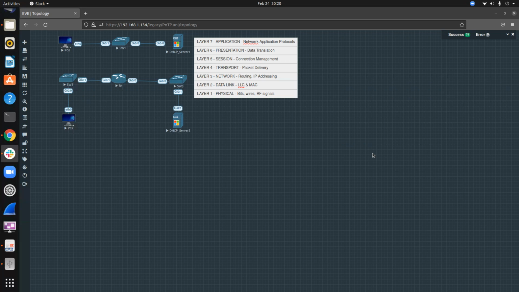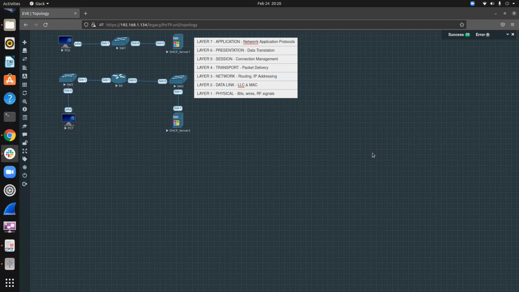So layer 5, session layer, okay? It's session management, okay? Connection management. It's making sure, if we're still staying with the USPS example, that once the USPS service picks up my mail, it's getting to the mail office, and the mail office is getting it to the plane, and the plane is getting it to the other mail office.